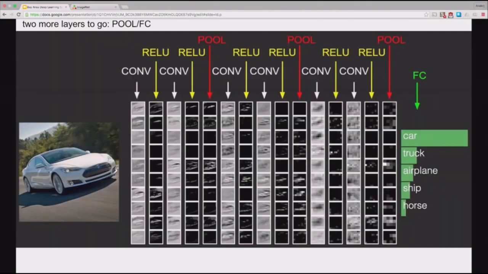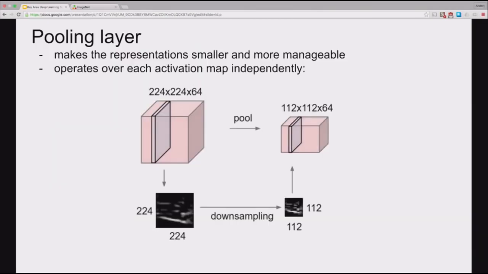Now you'll notice that there are a few more layers. In particular, the pooling layer, I'll explain very briefly. The pooling layer is quite simple. If you've used Photoshop or something like that, you've taken a large image and resized it, you've downsampled the image. Well, pooling layers do basically exactly that, but they're doing it on every single channel independently. So for every one of these channels in an input volume, we'll pluck out that activation map, we'll downsample it, and that becomes a channel in the output volume. So it's really just a downsampling operation on these volumes.